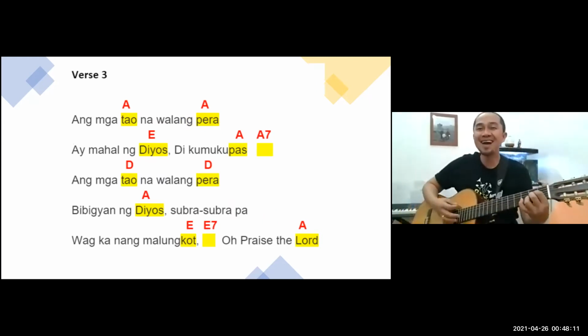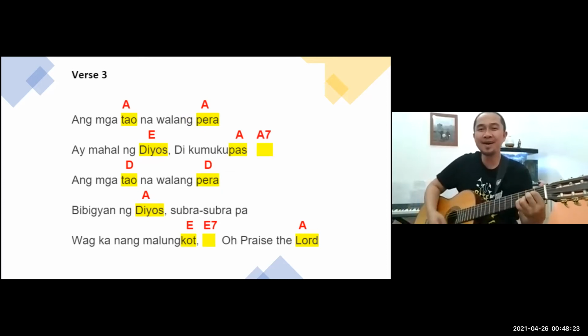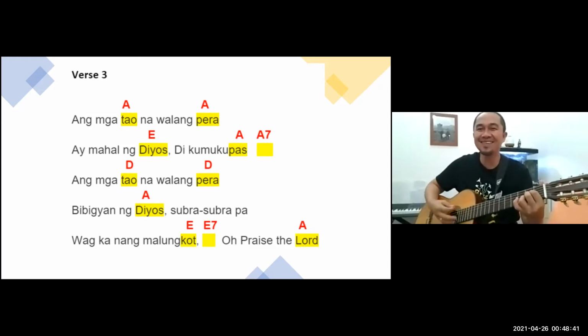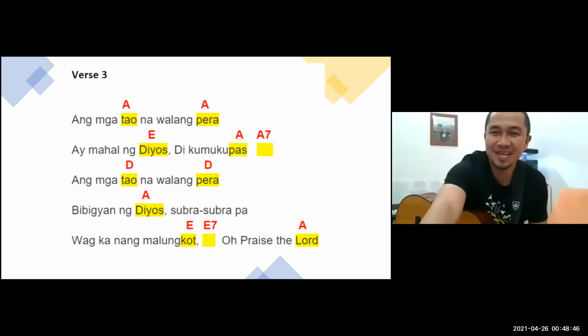Ang mga tao na walang pera, pinagmamahal ng Diyos, di kukupas. Ang mga tao na walang pera, bibigyan ng Diyos, sobra-sobra pa. Huwag ka nang malungkot. May laman dyan, huwag kang malungkot.